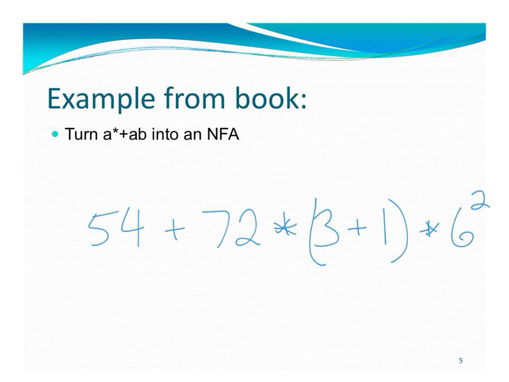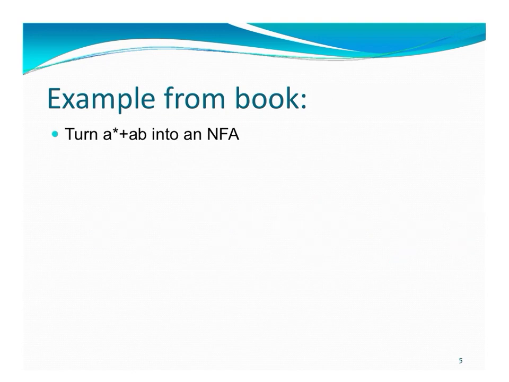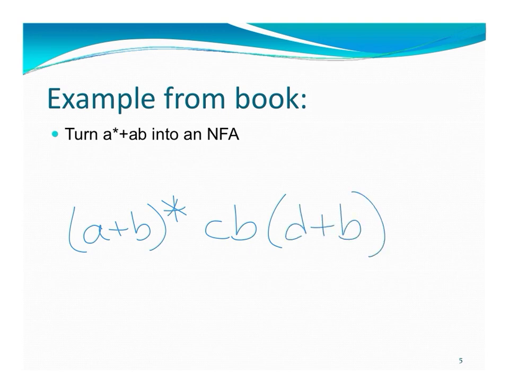So we're going to do something similar with our regular expressions. It's going to kind of look like we're going to do it backwards. Let me just get rid of this equation that we have here. Okay, so let's suppose that we have a regular expression now, and let's do something that's reasonably complicated. Let's say (a plus b) starred, and we'll take that concatenated with cb, and we'll concatenate that with (d plus b), and we'll concatenate that with abc.